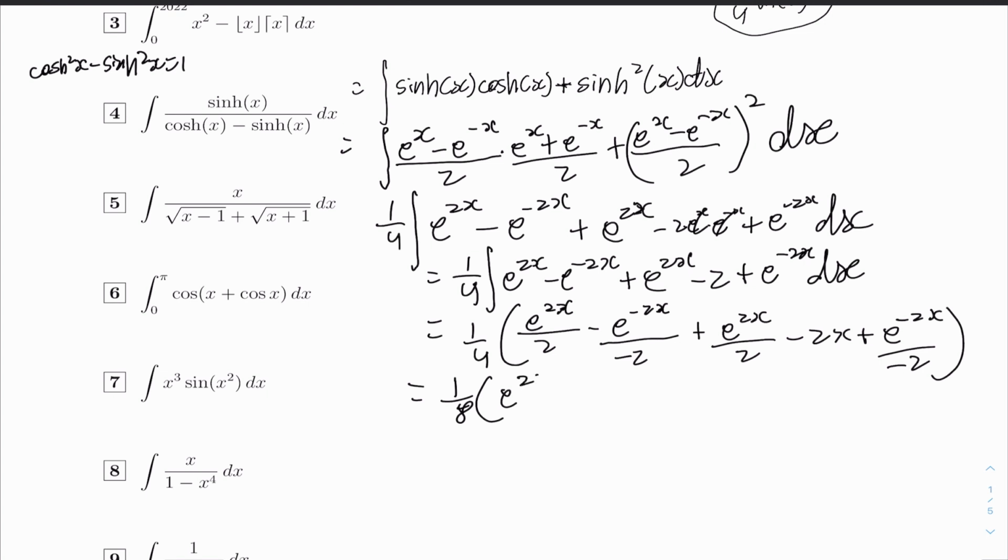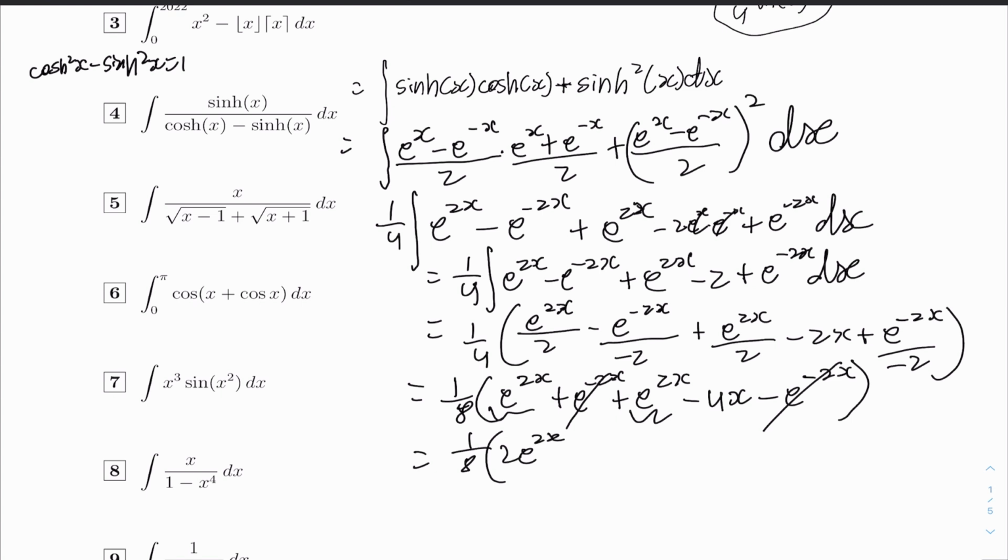We have e to the 2x minus e to the, or actually, because this is a negative here and this is a negative, this becomes a positive. So this becomes a plus e to the negative 2x, and then we add e to the 2x, and to keep this negative 2x the same, you have to multiply by 2, so it's negative 4x, because you're taking an eighth. Now, this negative 2 becomes negative e to the negative 2x. So now we can see that this e to the negative 2x and this e to the negative 2x cancel. We have 2 e to the 2x, so we can group those together. So we have 1/8 now, all times 2 e to the 2x minus 4x.